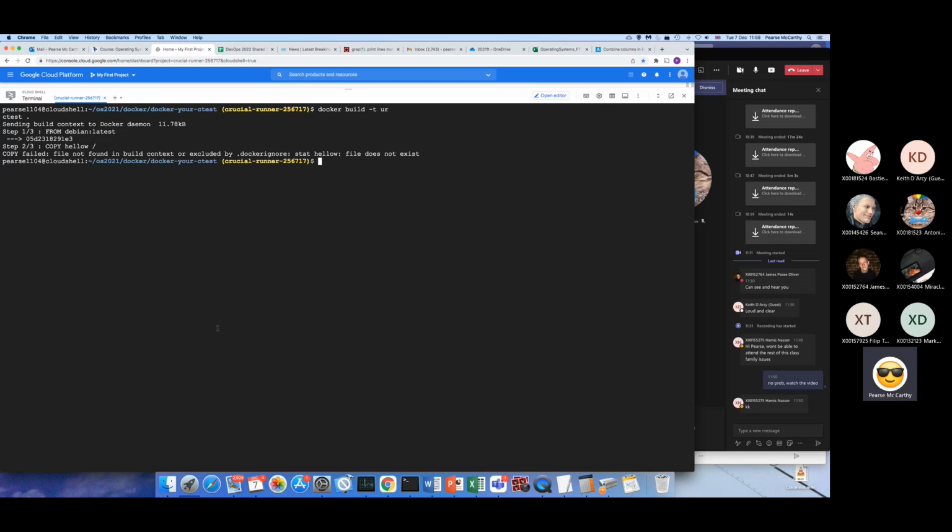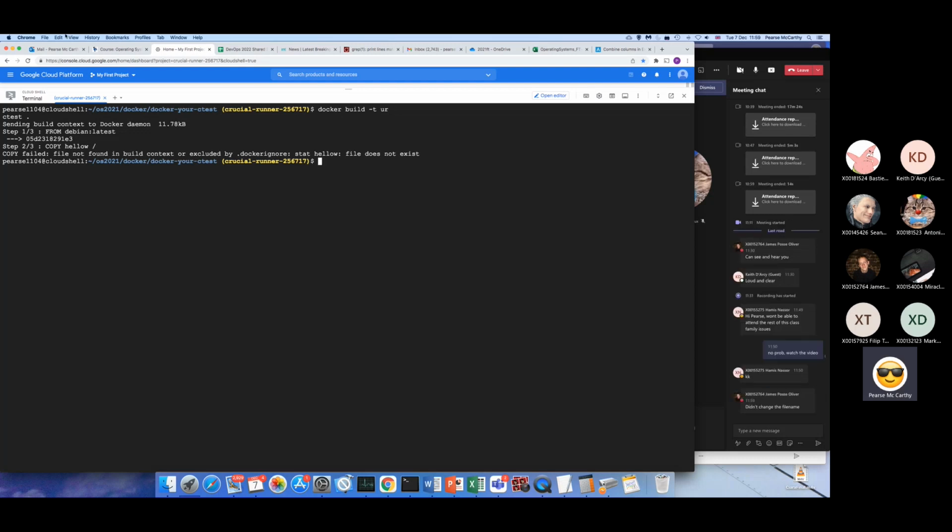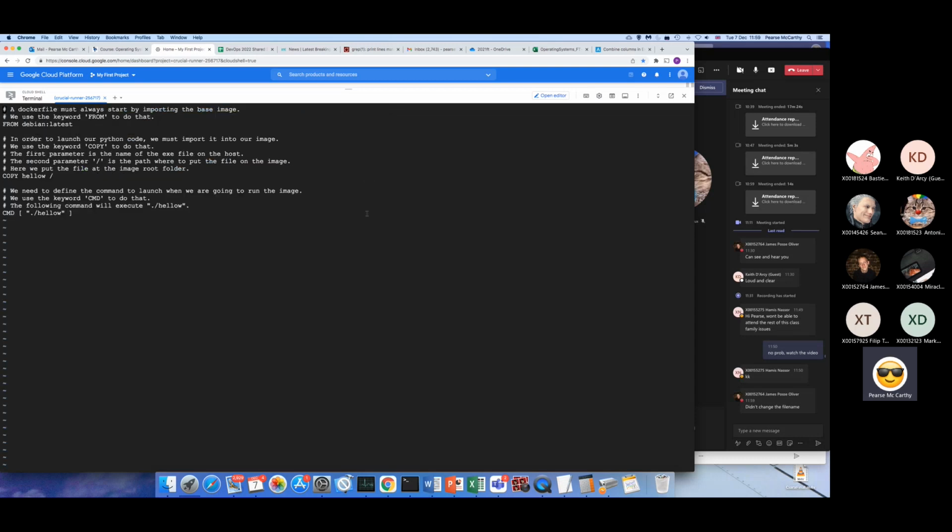Okay, it failed because it's the Docker file from the other container, right? So the executable it's trying to refer to is, yeah, exactly. Thanks, James. It's the other executable, whereas our executable is your hello, right? So all we simply have to do, very simple, is go in and fix that.